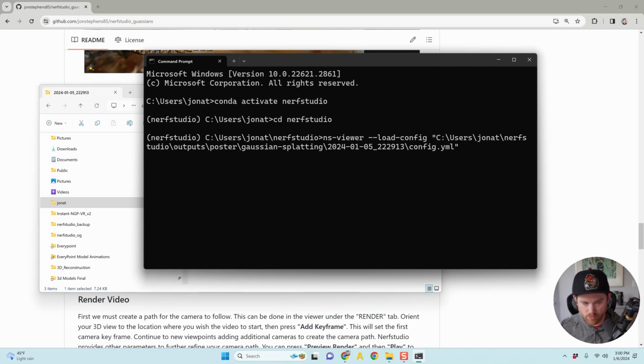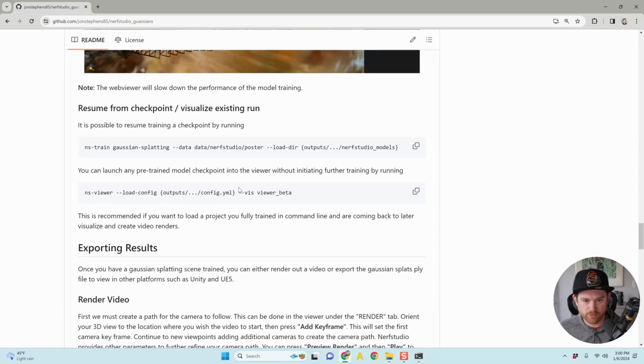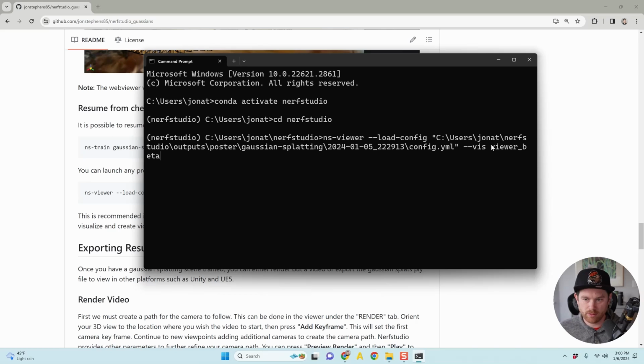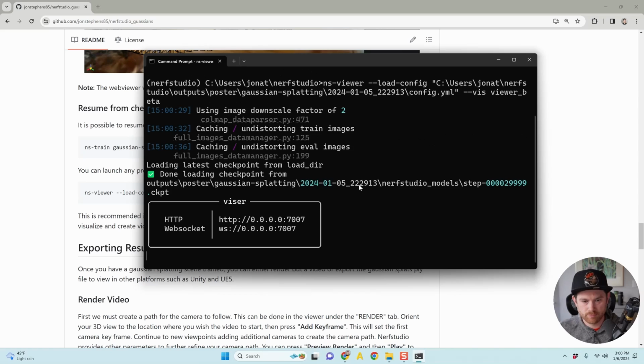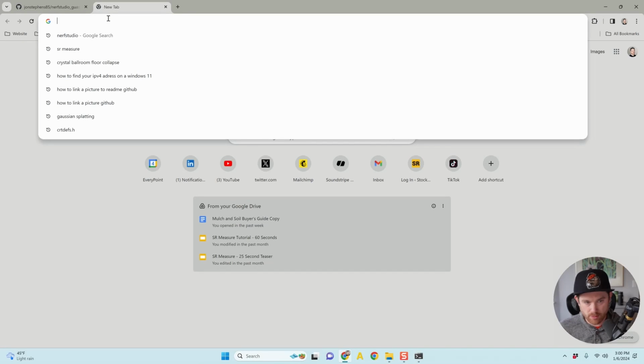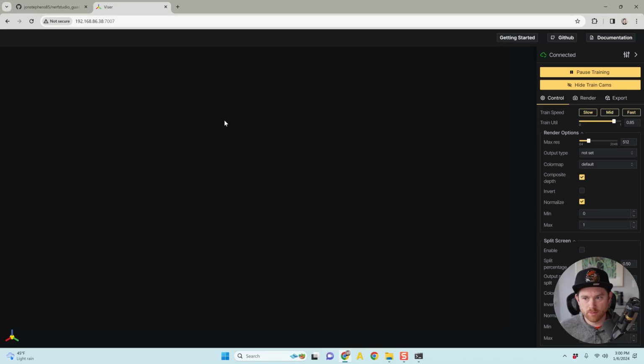And then one more flag I need to add off the instructions is this. You want to make sure you're launching the beta viewer, which is the visualization. We want to use the viewer beta, or else it won't launch correctly. You cannot actually view results in the original viewer. Okay, now it's loaded. Again, for me, I keep seeing the wrong numbers, but that's fine. I'm just going to bring up the correct one, load it.